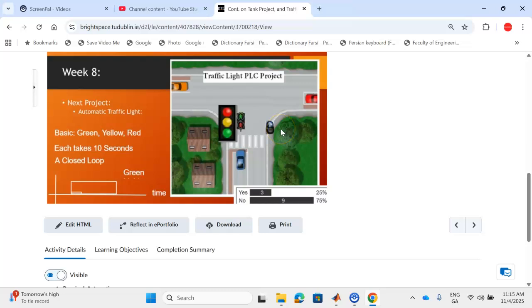This is a very nice project. I enjoy doing it every year, and this is the 7th year we are doing it. Students enjoy it. Next semester you're going to design animation based on traffic lights, so it is very important to keep your files and make sure that you understand how your system is working.